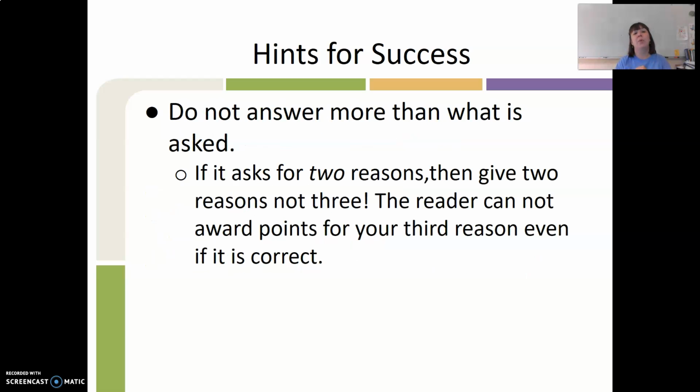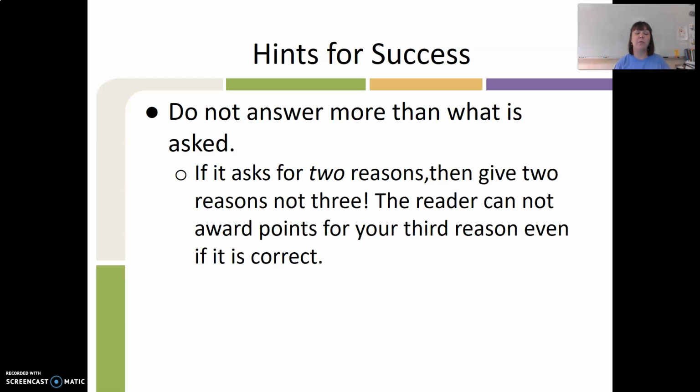Don't answer more than what's asked. I've seen several people in our classes where I've been grading papers, they'll start off real great and they'll be describing everything wonderful. And then they go off on this like discussion of something else. And I have to count the whole thing wrong because even though they had the first two sentences spot on and correct, then they started going off into things that were not correct. And it just negated the whole thing.